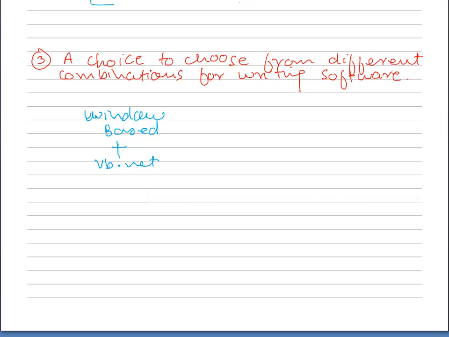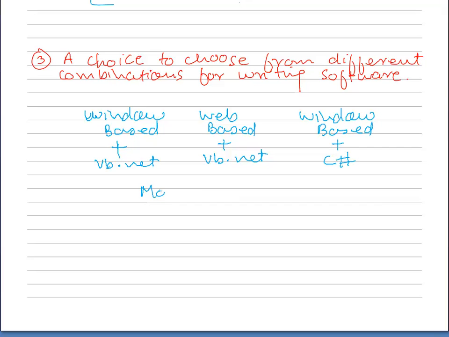Or you may say that I want to write a web based application, but I want to use VB.NET as my programming language. Or you may say that I want to write a window based application, but I want to use C# as my programming language.